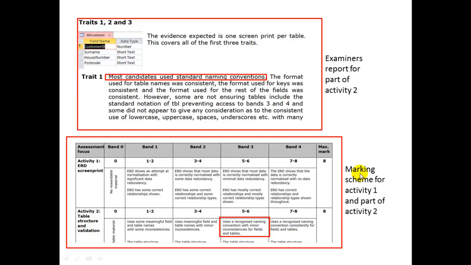First of all, let's look at the marking scheme down here, yeah? You see that it doesn't say anywhere about using recognized naming conventions up here. This is the activity 1 marking scheme, and down here you have the activity 2 marking scheme. Activity 1 says nothing about recognized naming conventions. However, the recognized naming conventions that appear in the activity 2 marking scheme, and we so far have done only activity 1, appear in the design of the tables that we have done.